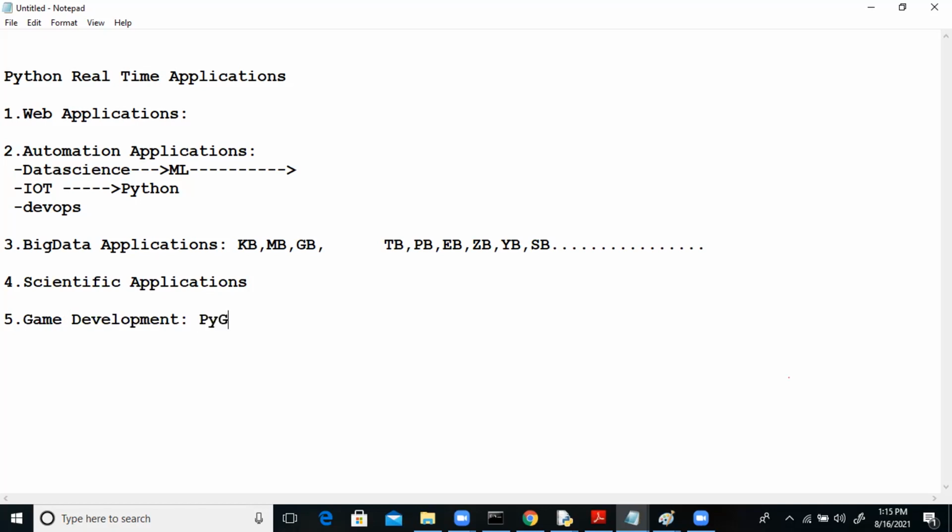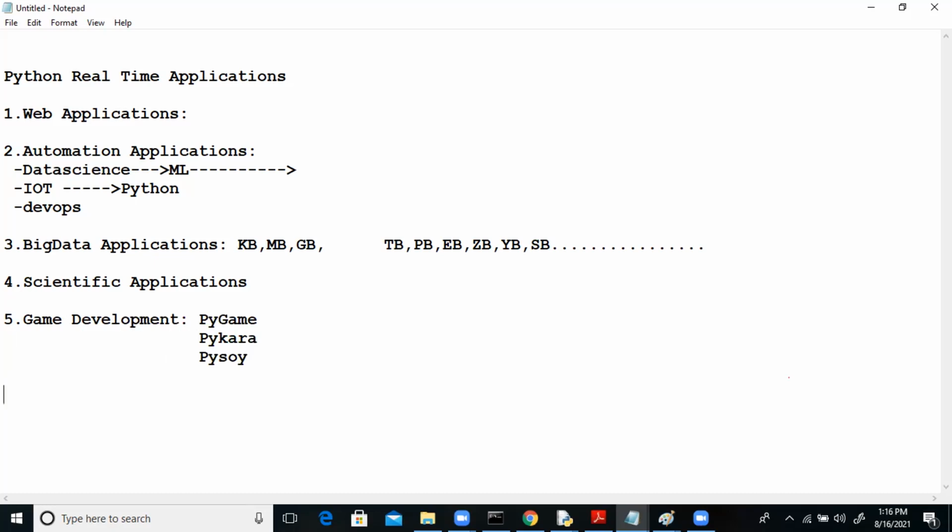Python has a framework called Pygame. It's a framework given by Python especially for developing games. Anyone who wants to go for this environment can go with Pygame. Not only Pygame, there are many frameworks like PyChara, which is also a framework for developing games. And there are 3D rendering libraries for these games also, like PySoy. So all these are used for developing games in Python.